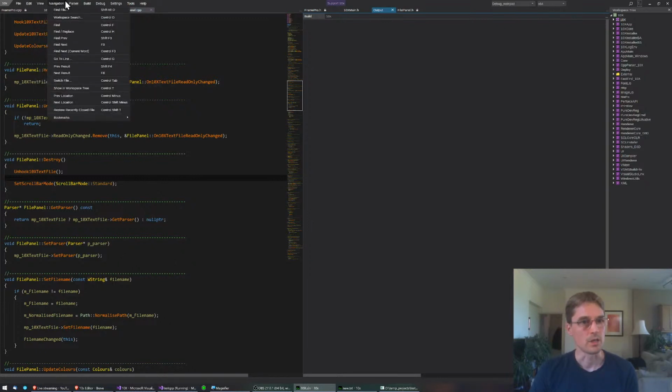I think if there's anything else. I mean, if you want to find any commands in 10x, or does 10x do whatever, the best thing is just to look through the menus, because it's all there and it shows you the key bindings as well. So hopefully it's got most things. If there's anything it doesn't have, then do let me know, and I'll see about adding it.